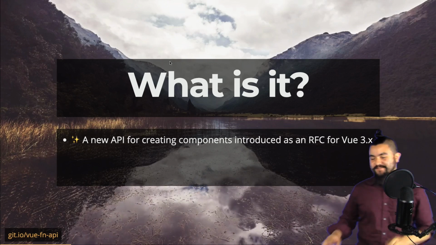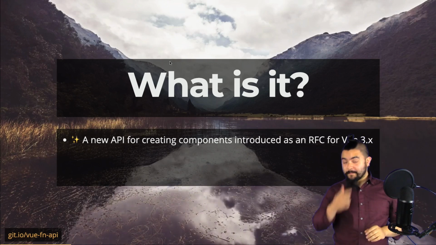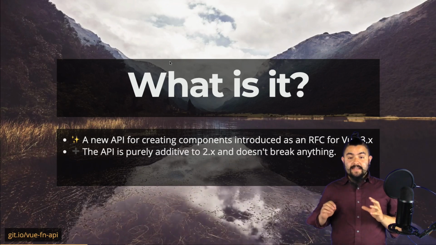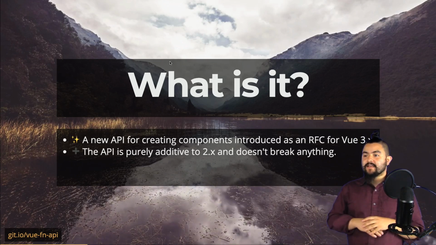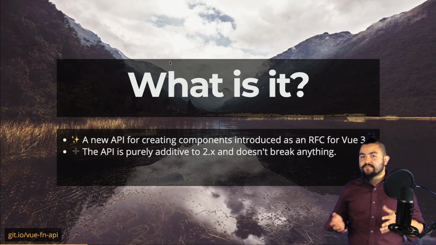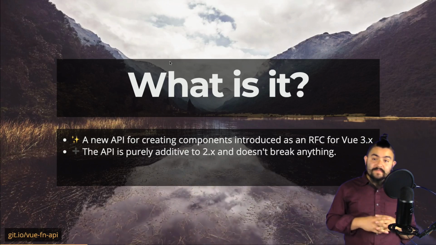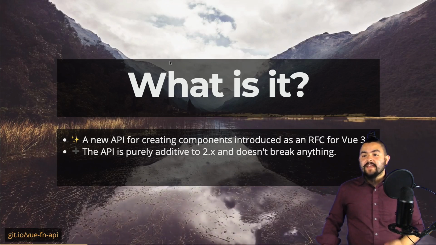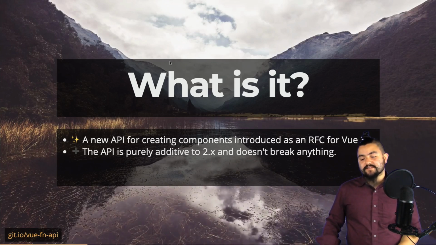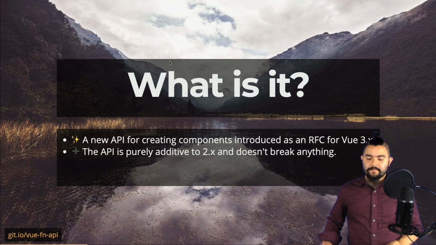I realize I'm covering up some of the text. So it's a new API. It is purely additive to Vue 2, meaning when Vue 3 comes out, pretty much most of the things you've done in Vue 2 will still work. But this is sprinkling a little bit extra on top, giving you an alternative way of creating components in Vue 3 when it does come out.